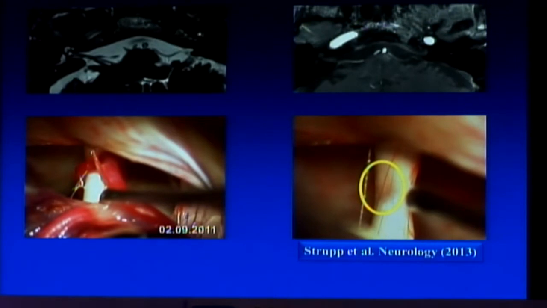And this is the intraoperative finding. You see here the vestibular nerve and the compression by the ICA. And then our neurosurgeon moved the arteries up and down, and this case was special because you can really see the compression of the nerve. And this patient now is free of attacks since September the 2nd, 2011, without any medication. So if you're sure about the diagnosis, surgery might be indicated.